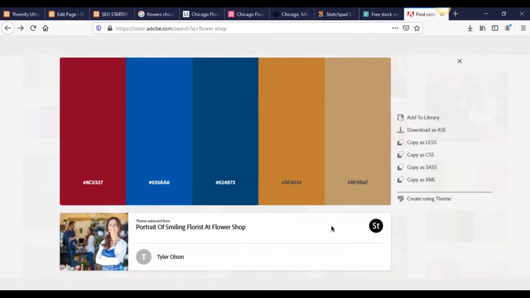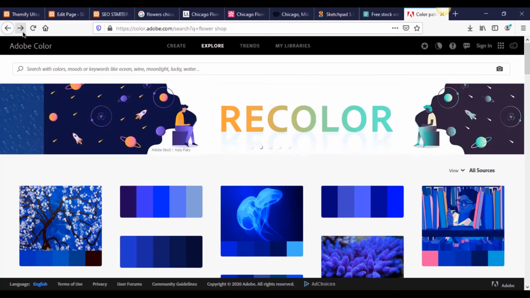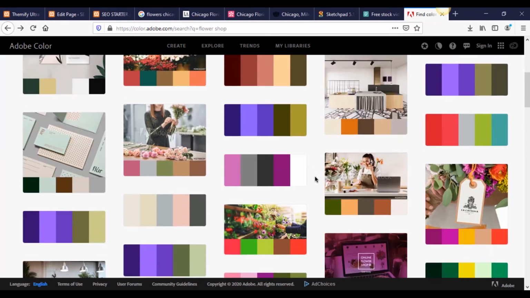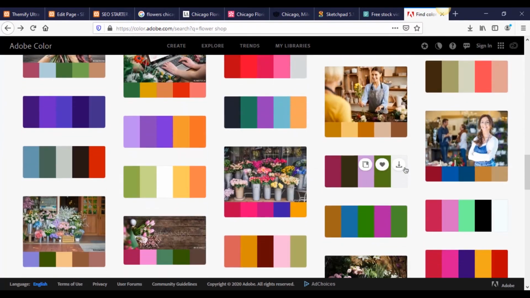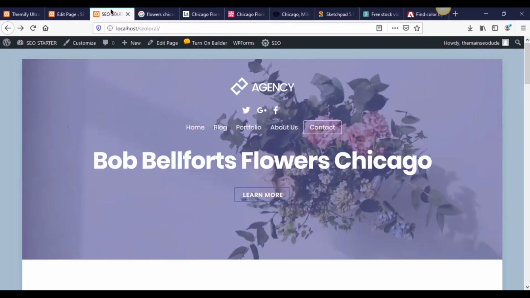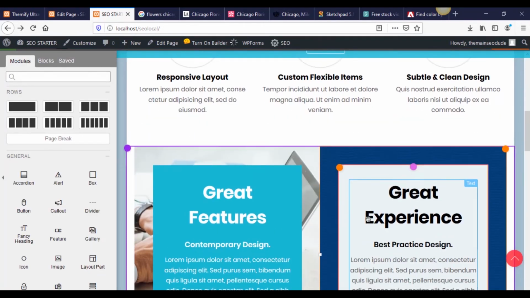All right, but the point I really wanted to show today was using Kuler Adobe to outline or find colors for your site. Actually, let me just go forward on that. We would use those colors for changing our other sections as well. Like say we wanted to use this orange in our site, we could go down to a section like this, like great experience, and we could turn on the builder. Or say that we wanted this right here to have it.